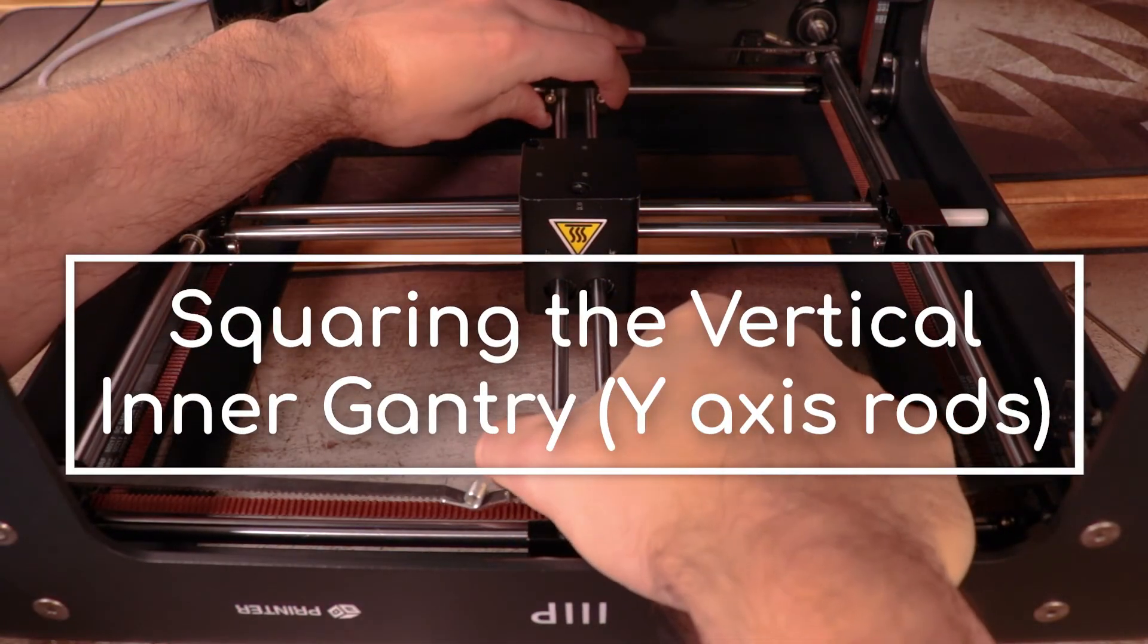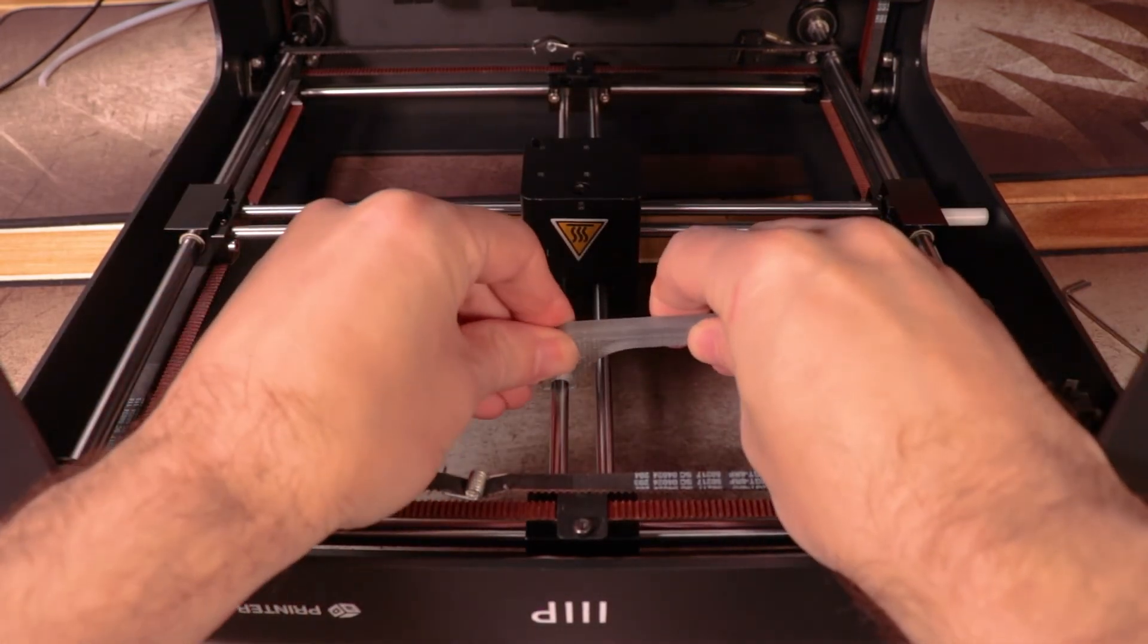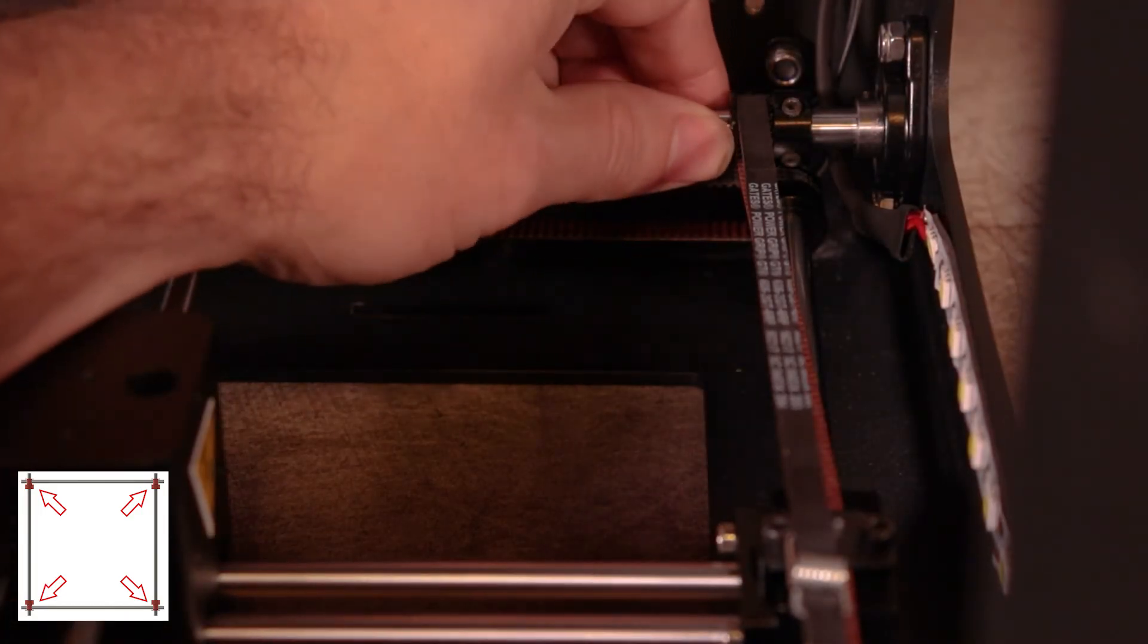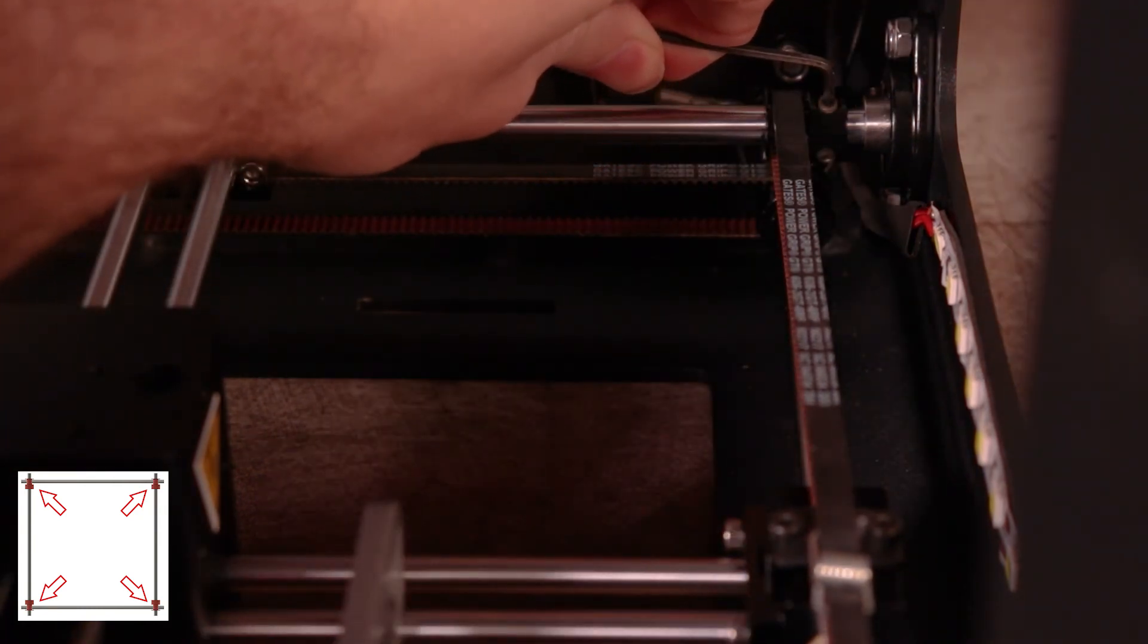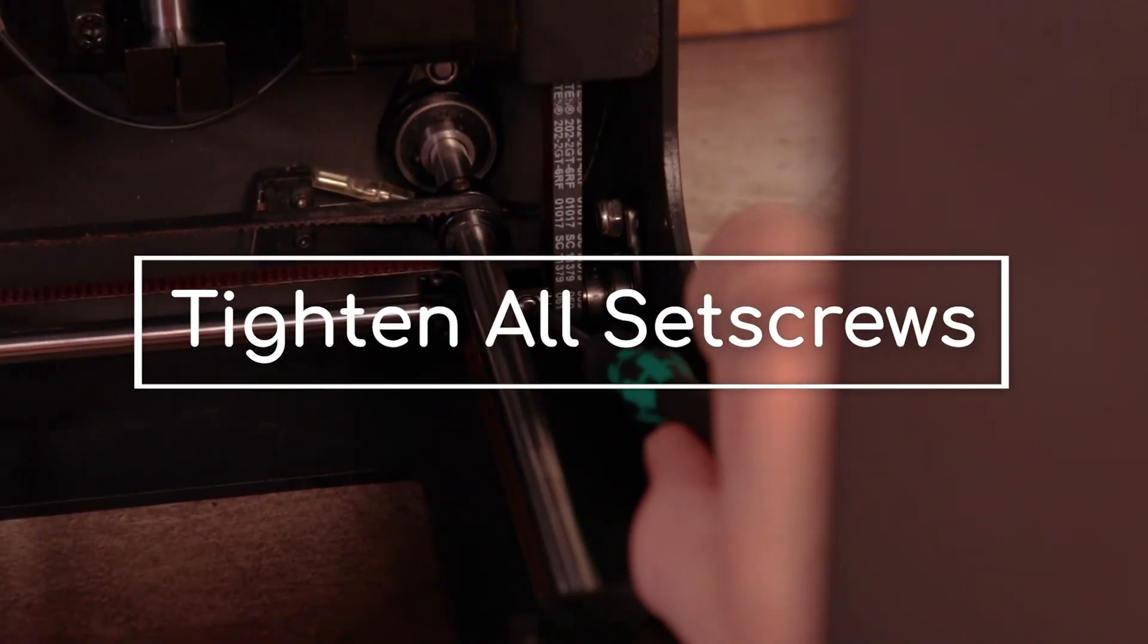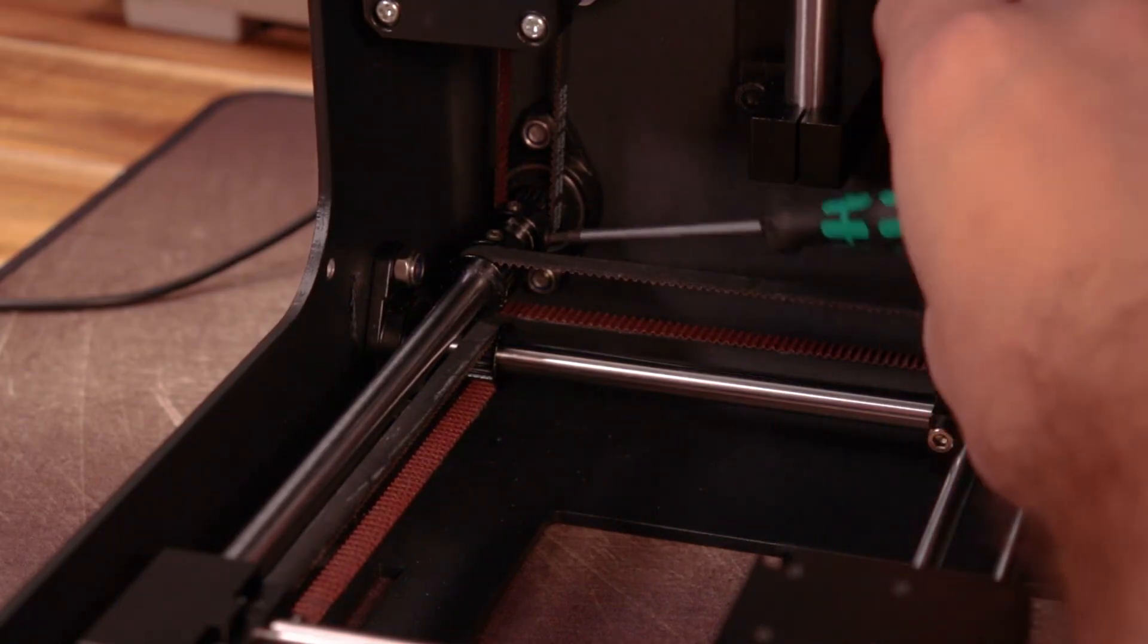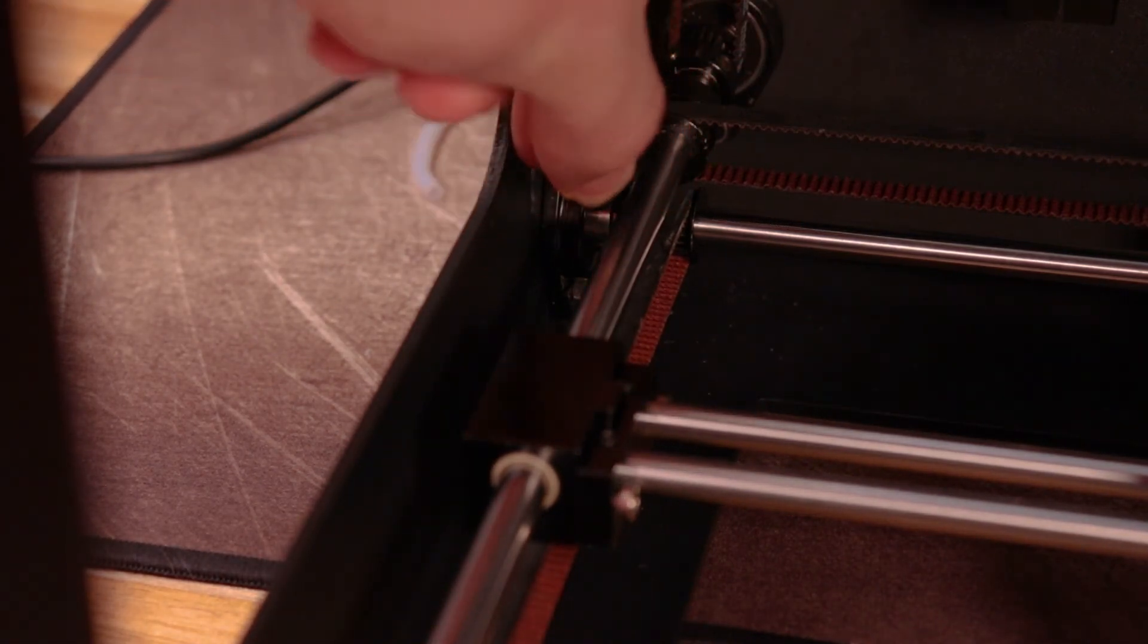And now we're going to lock the vertical rods in place because as you can see it still shifts. Go ahead and install two of the braces again to temporarily square everything. Then tighten all the pulleys on the left and right eight millimeter rods. Basically we're repeating the same process we just did with the back ones. Make sure the belts are straight and then tighten the ones you can access and then remove the braces and shift the printhead back and forth to access the rest of them. Now go around the whole printer and check every pulley and make sure the set screws are all tight. Snug up the ones that go to the smaller belts that connect directly to the stepper motors. And then check all eight case bearings and make sure that the set screws that secure the rods are all tight.